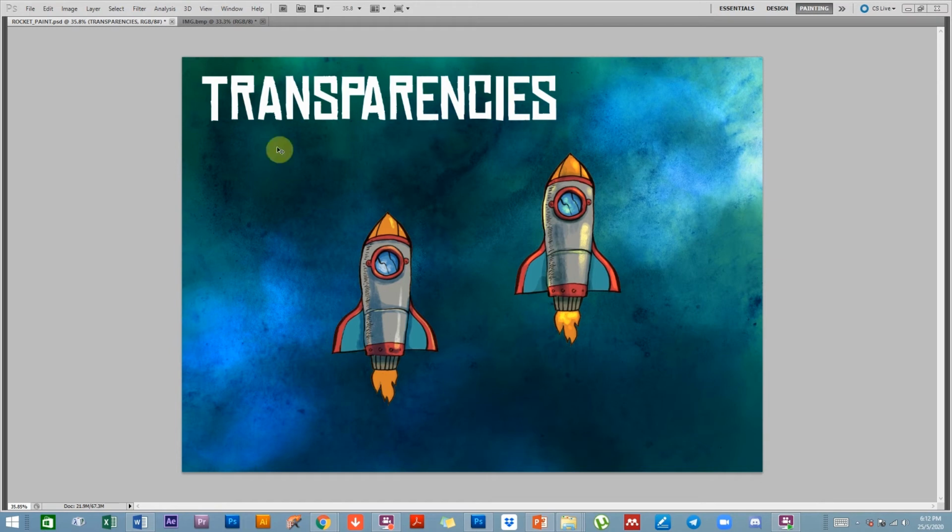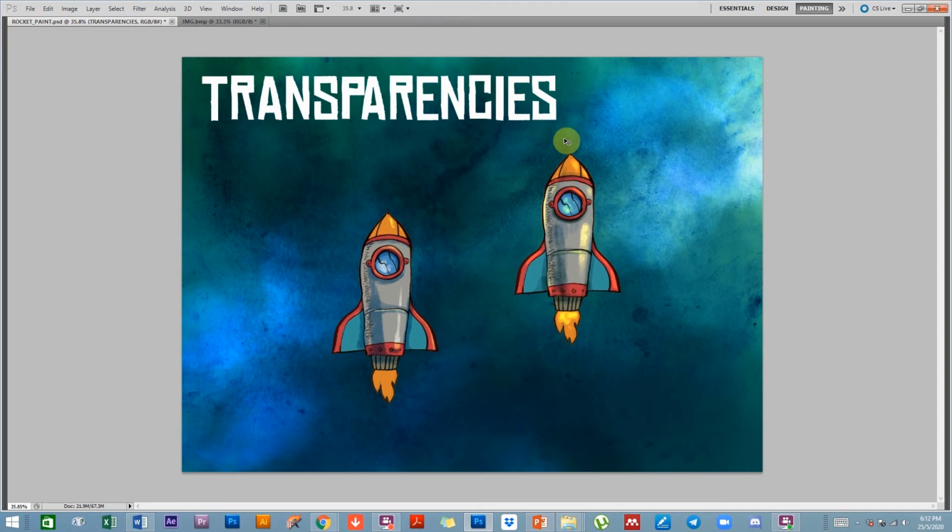This video is going to be about transparencies, specifically in Photoshop. Now if you've used any Adobe software, you will notice that this word, transparencies or modes of transparencies, is not just exclusive to Photoshop. It also appears in After Effects, and the uses are the same in both software.